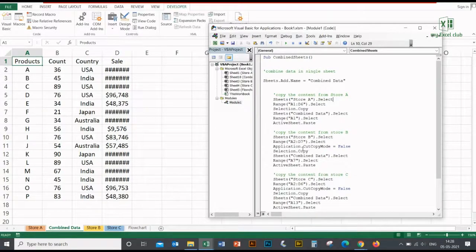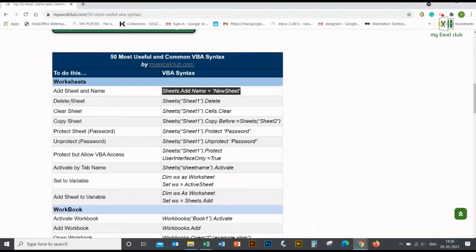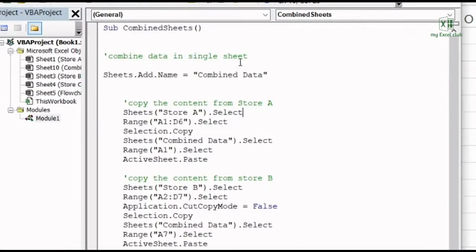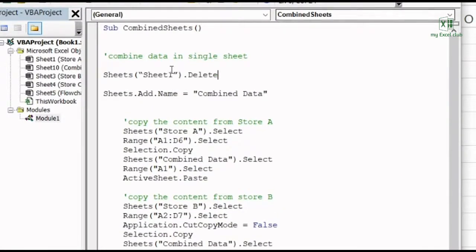So to delete a sheet, let's see what syntax we can use. Okay, so to delete a sheet, I can use this syntax. Control C and copy your content here. The first action should be to delete and then to add the sheet. My sheet name would be Combined Data, copy the content and paste here.